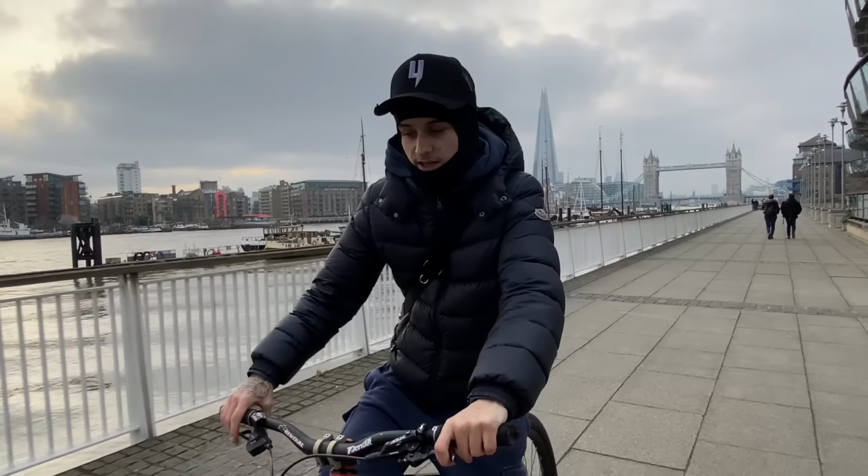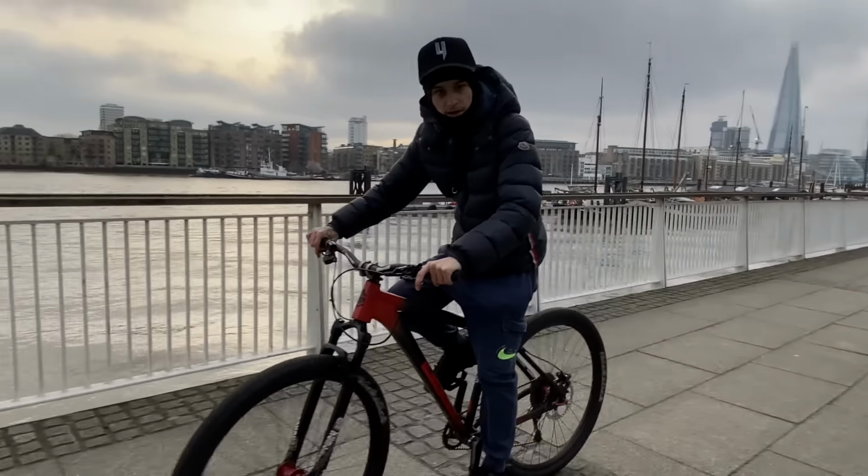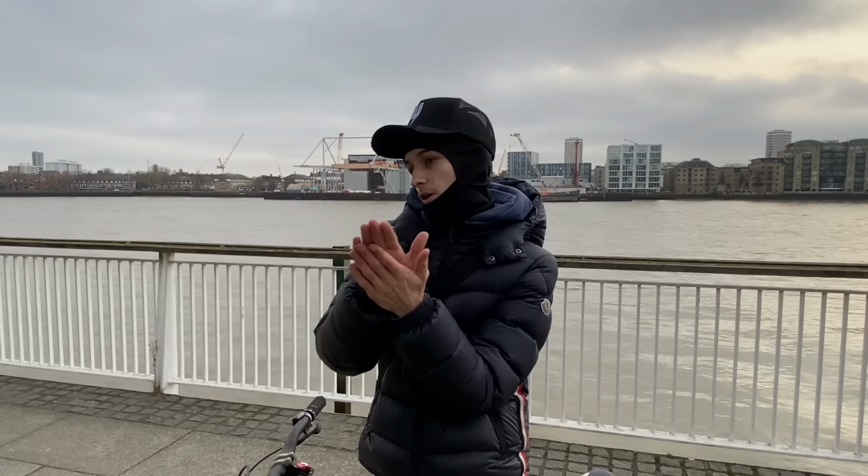Practice trying that, practice this. Dominant foot, lifting it up, get the wheel above the ground. Just practice that. Once you've got the second step out the way and you've got used to popping the bike up to a certain height, then that is technically, believe it or not, a wheelie.